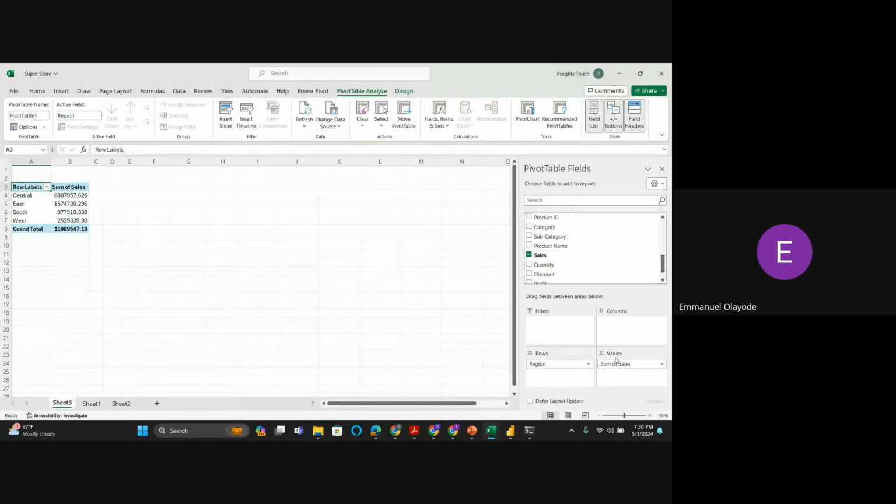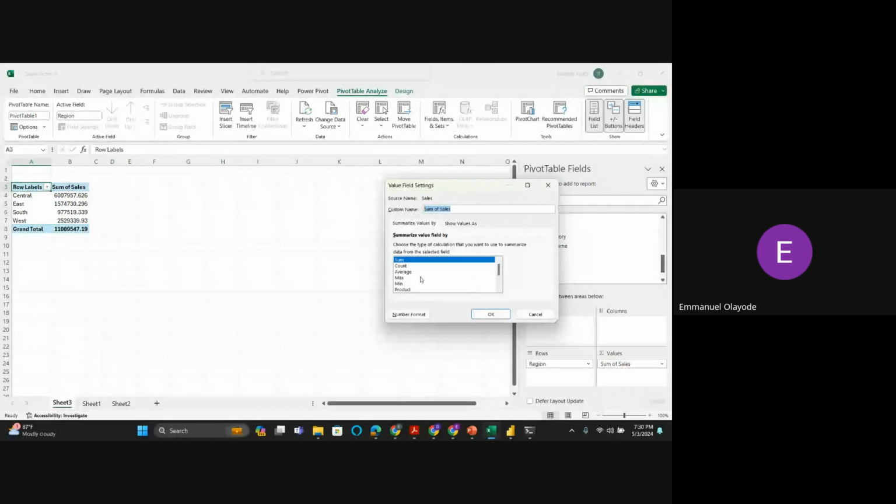The default calculation that this value field is going to do is sum, but you can change it to any other thing. I can change it to average. So if I want to see the average sales, I can select average. If it's the maximum sales, I can select maximum. Minimum, product, which is just multiplication. You can see count numbers, standard deviation, and we have the variance. So depending on the metrics that you want, the metrics do not really go beyond this. The majority of the time it is just sum, count, average, max, min, standard deviation, and the likes.